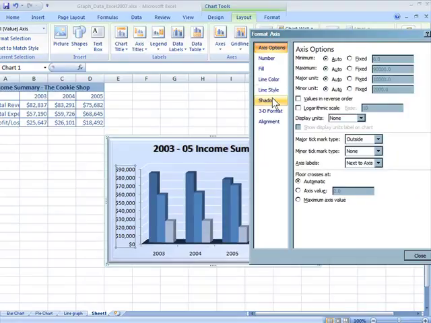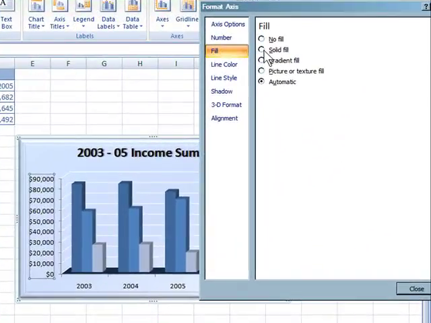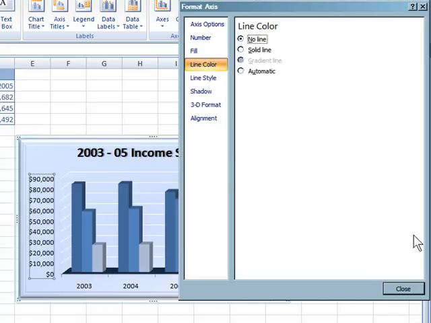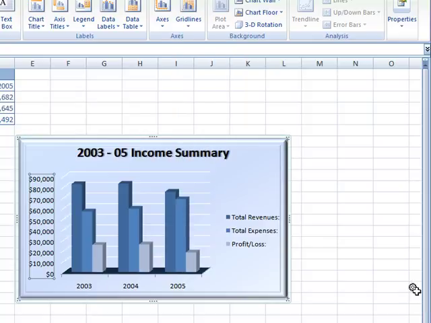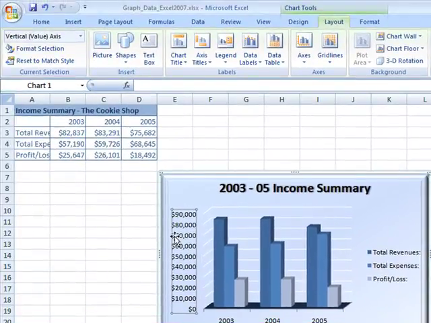Let's choose line color, no line. So there you go. Let's close. As you can see, we don't have a vertical axis anymore.